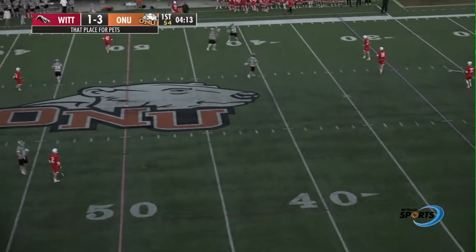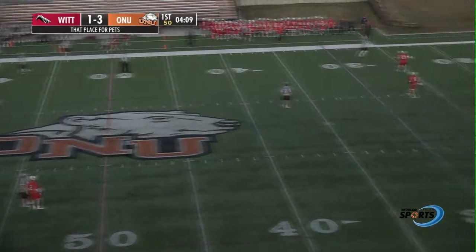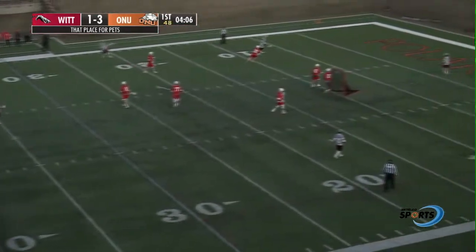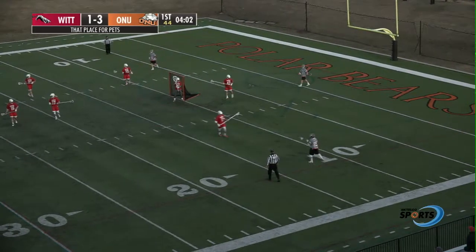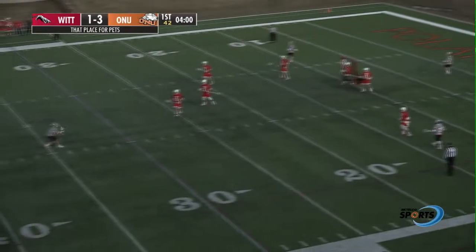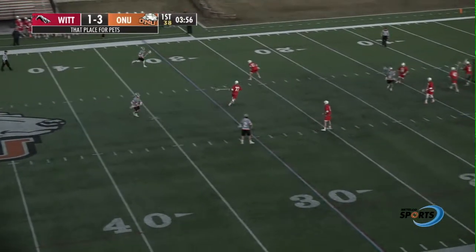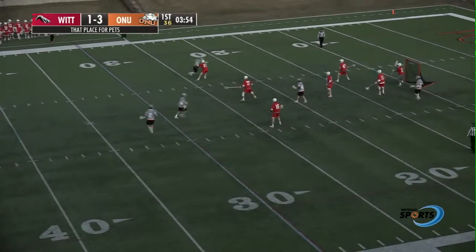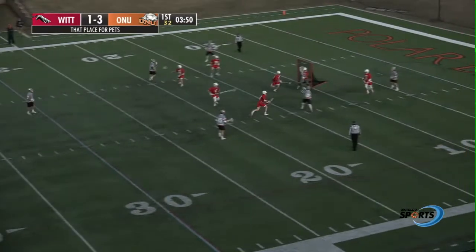Let's try the hidden ball trick. I watched Ohio State do that last week. I've seen that work against Ohio State also. It must just be something about the Buckeyes. Yeah, it was a spring game I remember a few years ago. They actually bit on it and lost that. Did you ever fall for the hidden ball trick? No, I don't think I ever did. Right. At least not how I told the story anyways. Yeah, not in my memory.